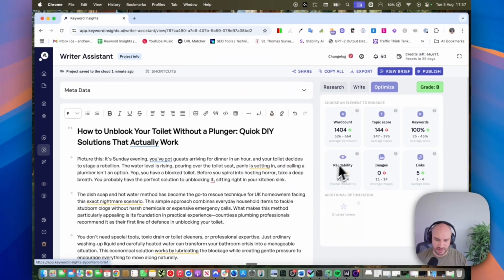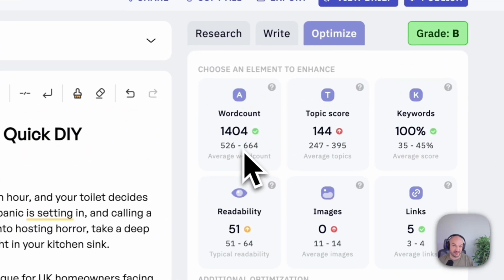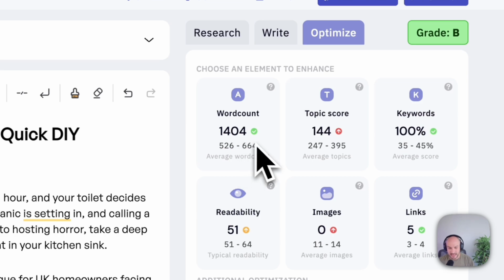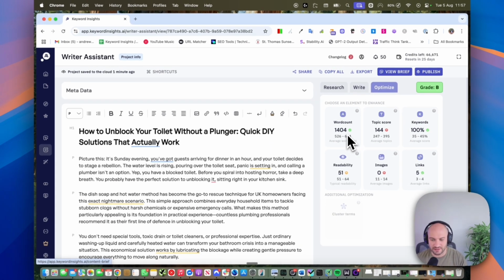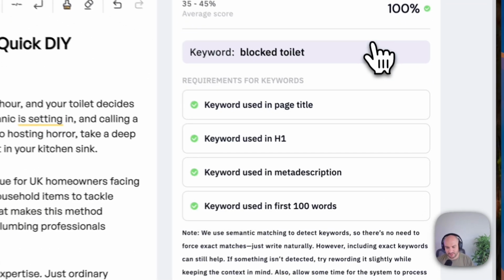We also want to make sure that we're on par with our word count. Is the article, I guess, informative enough? And our writing agent will automatically ensure that it is. So that's why we don't let you really adjust the word count. We'll already optimize that. And are we using keywords in important places?